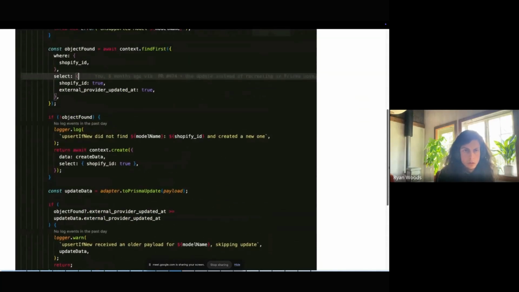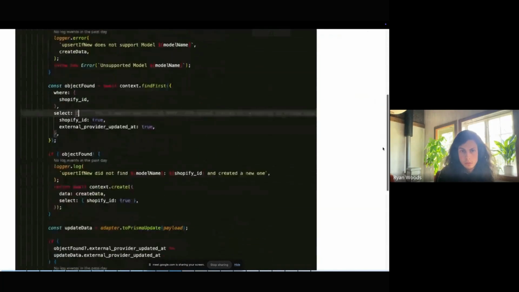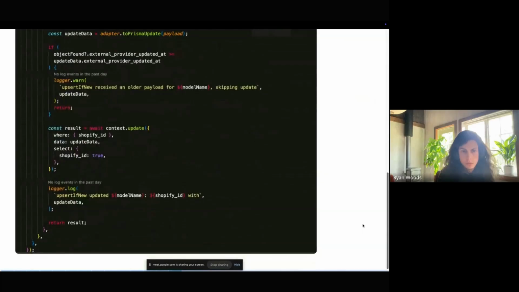That's how we define it. So that's quite one cool thing about if you want to add to all models.